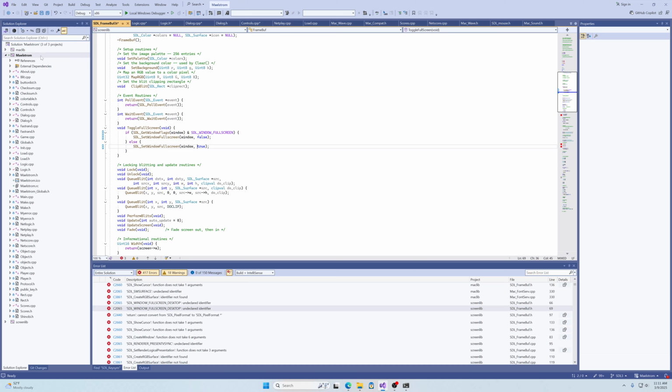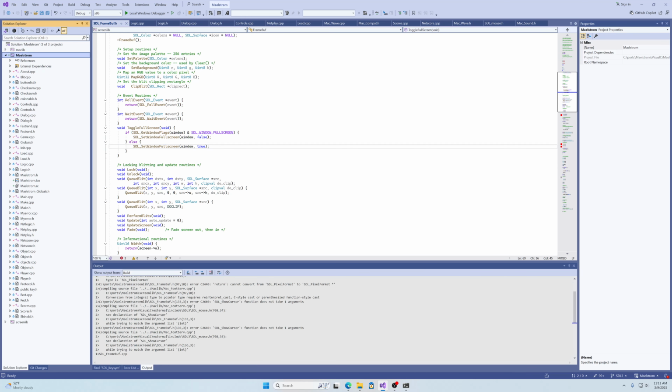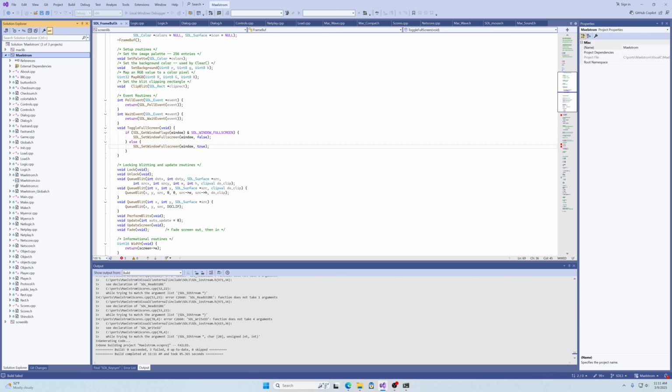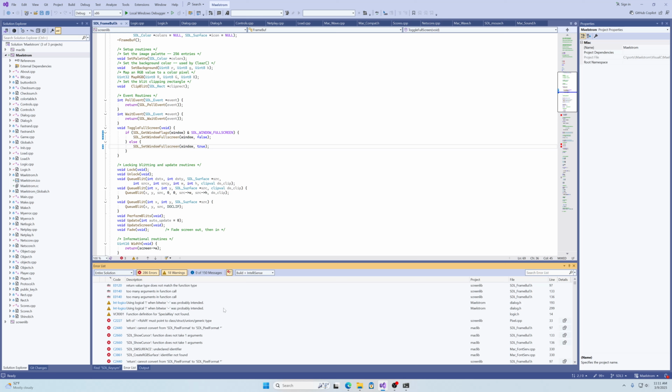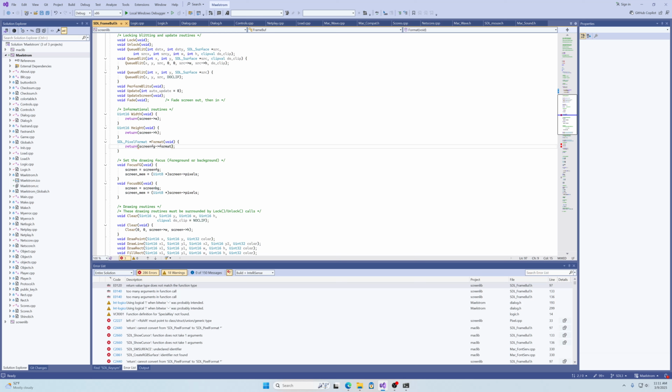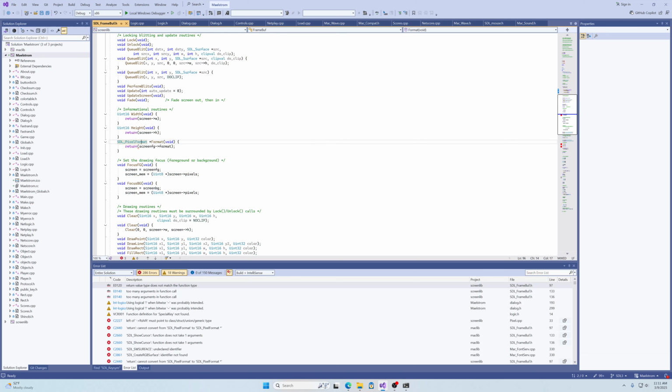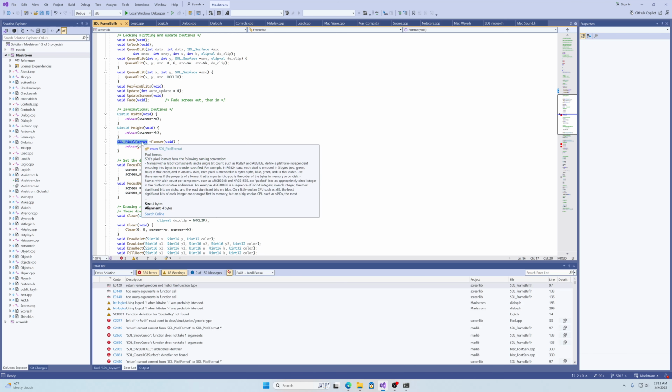Okay. Let's build again, look at our errors. Return value does not match the function type. What happened here? SDL pixel format is now just an enumeration, and this has been renamed pixel format details.